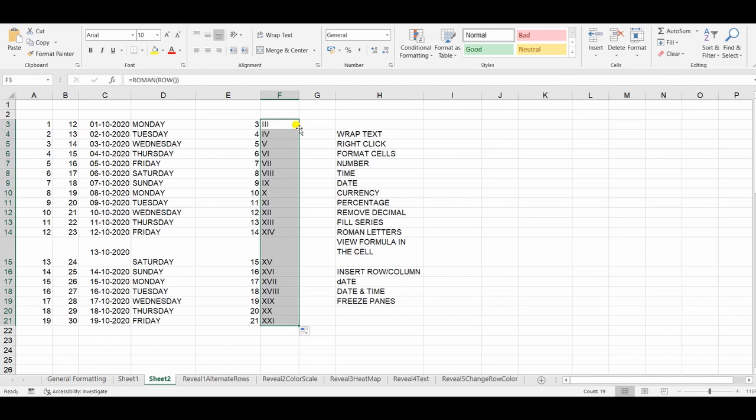As simple as that, right? So this is another formula that you can work upon, and another very important format. So this is how we can use the fill series option, where we talked about row numbers and we also talked about the column numbers.